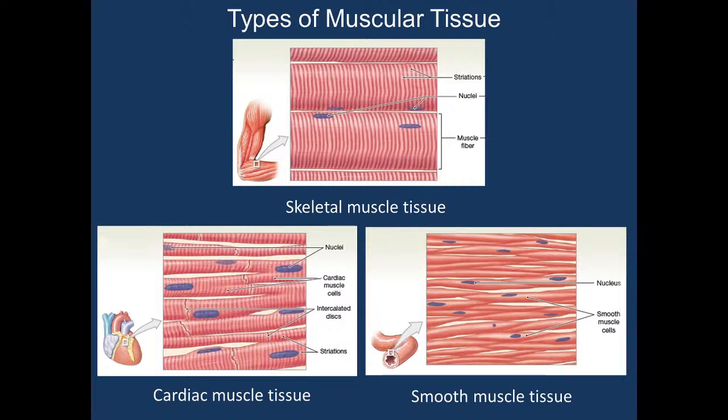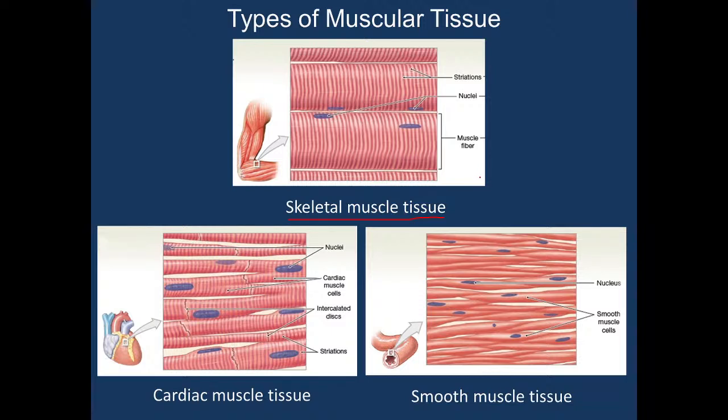Here you see three types of muscular tissue: skeletal muscular tissue, cardiac muscular tissue, and smooth muscle tissue. Also, the three types of muscular tissue share some properties. They differ from one another in their microscopic anatomy, location, and how they are controlled by the nervous and endocrine systems. Skeletal muscle tissue is named so because the function of most skeletal muscles is to move the bones.